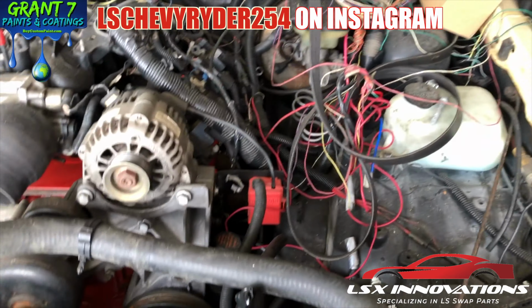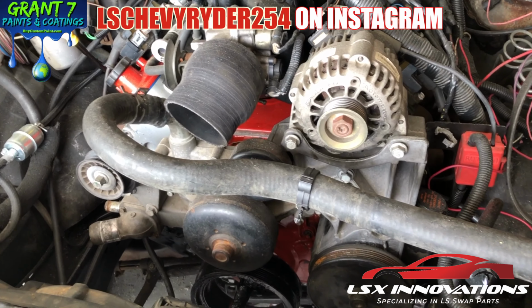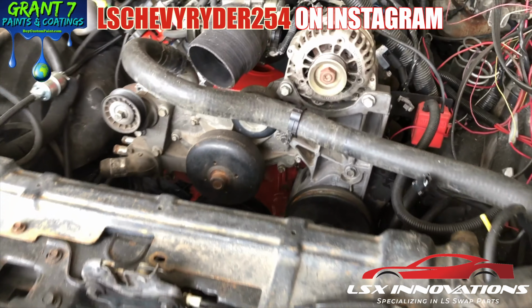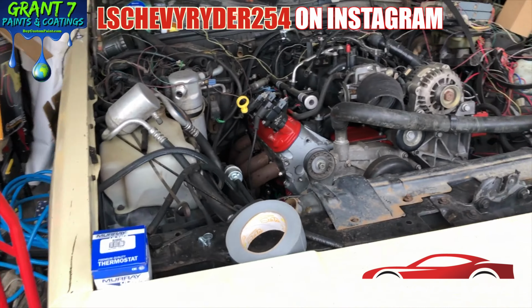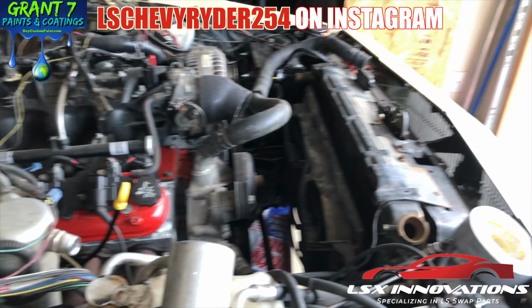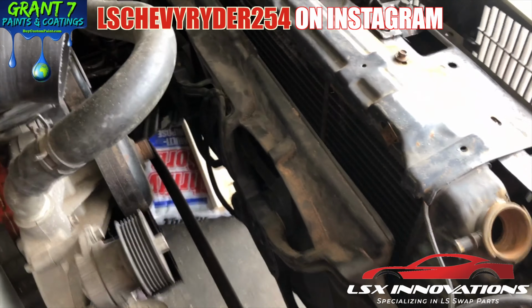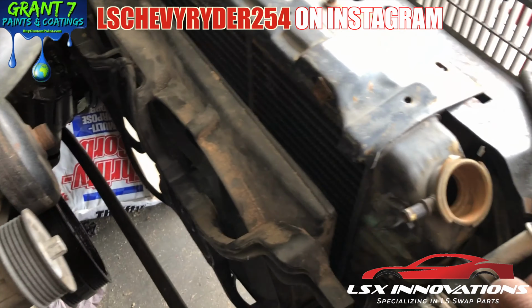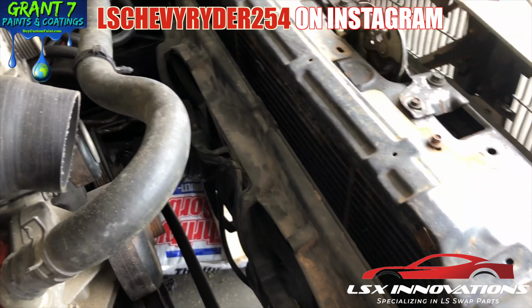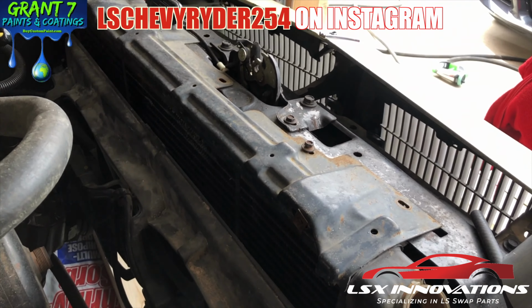What I was going to show y'all here is basically what I'm planning to do as far as the setup for the cooling. If you don't want to go and buy an aftermarket radiator that you may have to finagle and fit to make it fit the way it's supposed to, and you just want to use the stock radiator, a lot of us are doing budget builds, trying to save a dollar wherever we can, and make sure it cools efficiently.